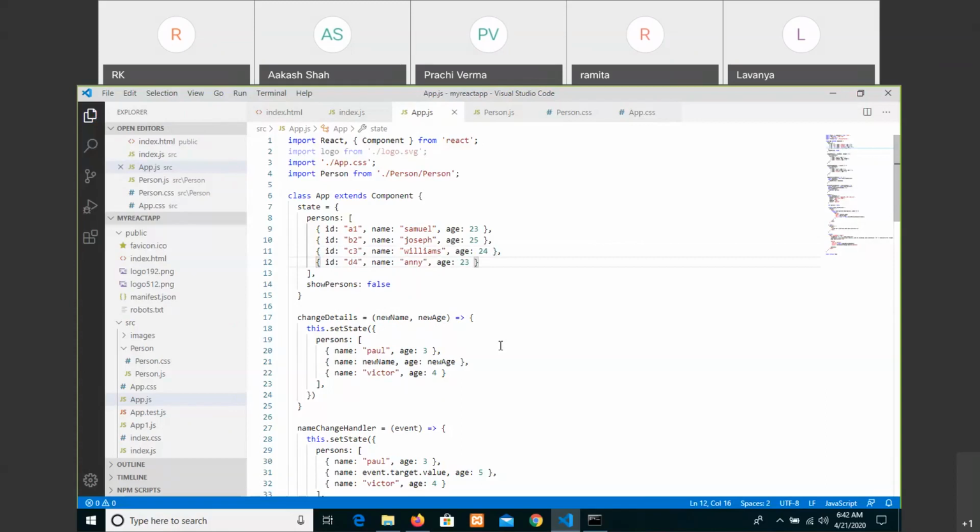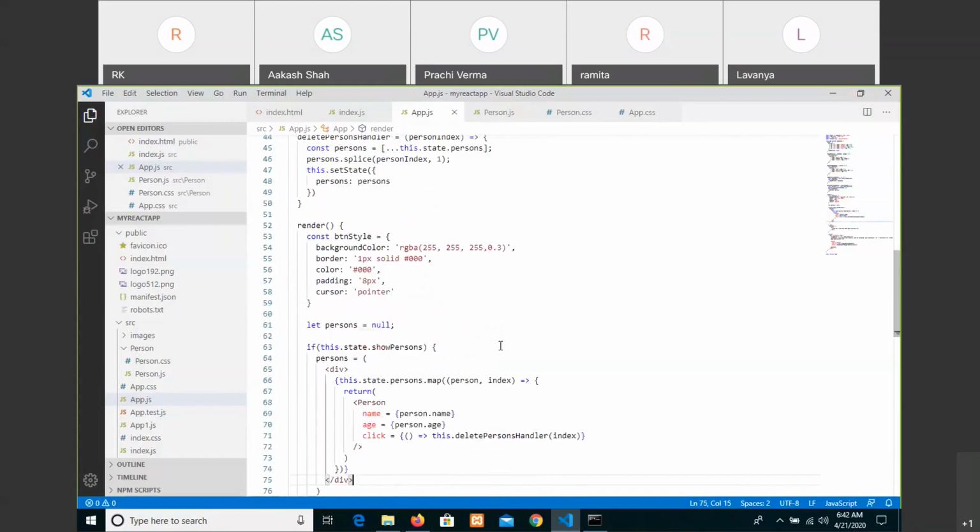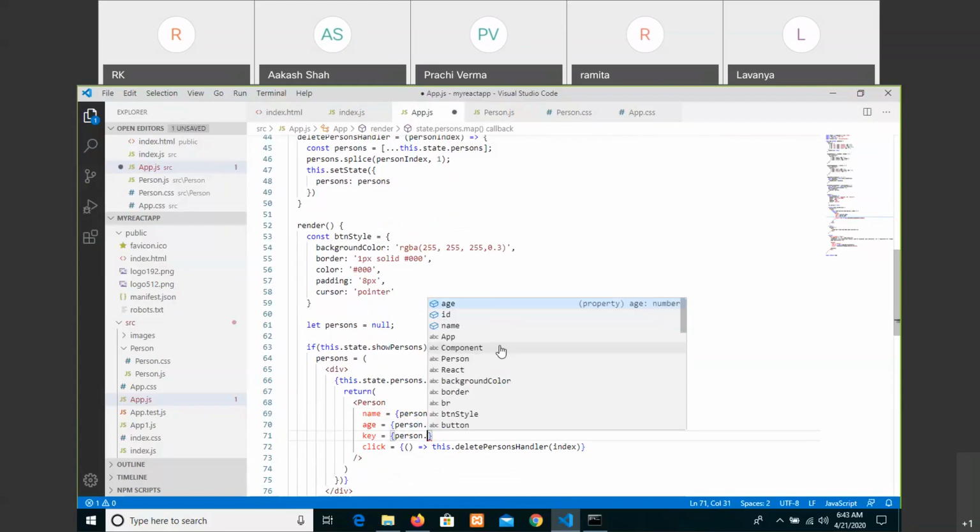Now we want to access these IDs or keys in the output. So just add one more thing, that key, and that equals to person dot ID right now. Okay.